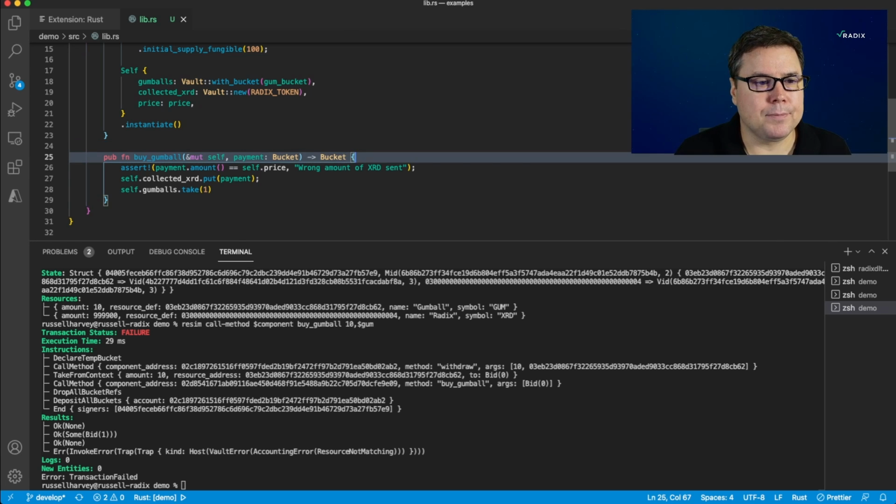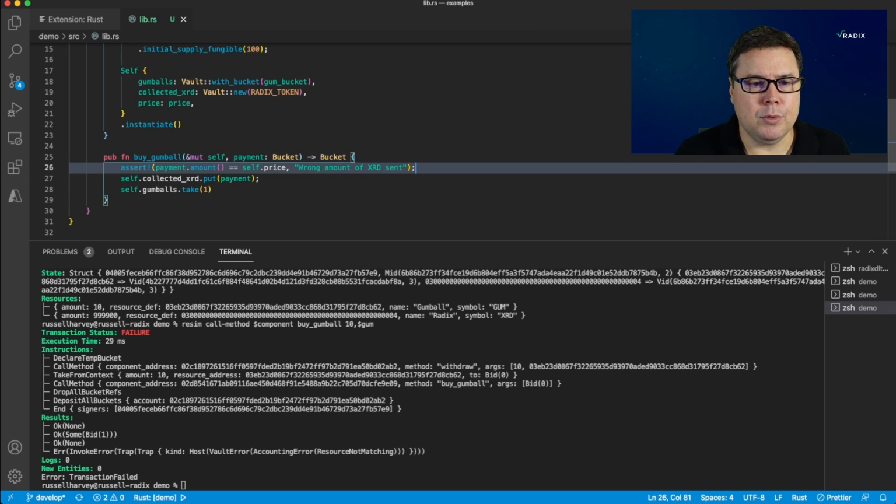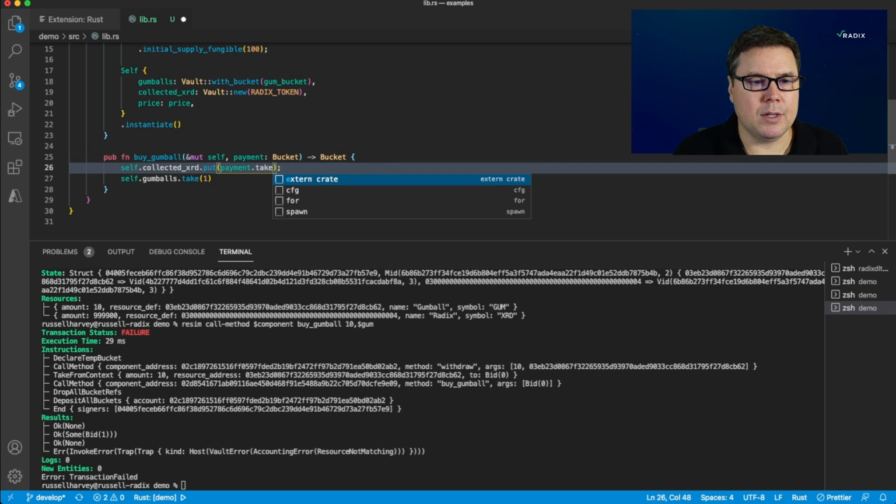So let's do that. First thing we'll do is we will kill our assertion on the payment amount. Let's just put in from their payment, let's just take what we need. Let's just take the price out.